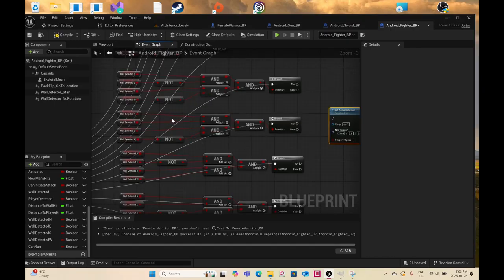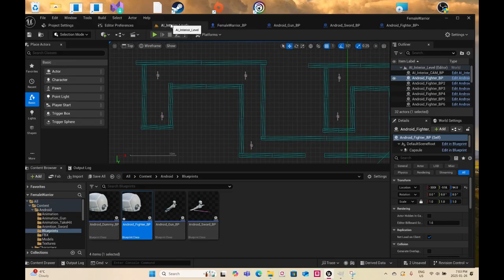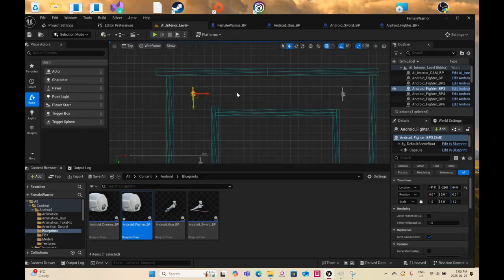I need to start with the ones where 3 walls are detected. Say I grab this player. He's standing forward, so the Z is 0. But if I turn it right, which is east, then it's 90. If I go all the way, it's 180. But as soon as I go that way, and if I face west, then it's minus 90.